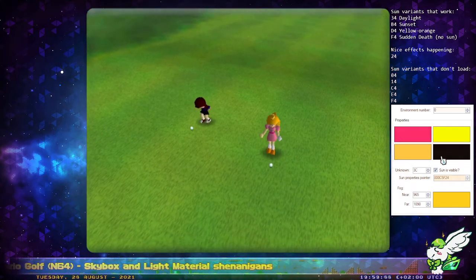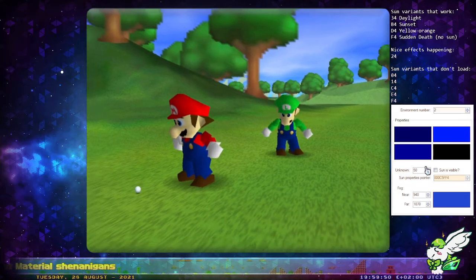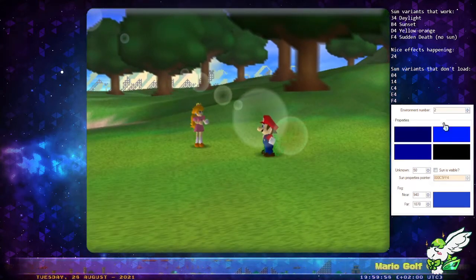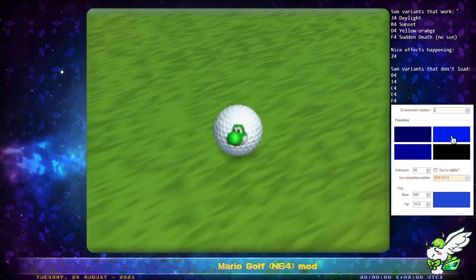So I'm experimenting with sunset colors, which go to dusk and then go to night. Those are just custom colors for one specific course. I'm changing Boo Valley in this case.